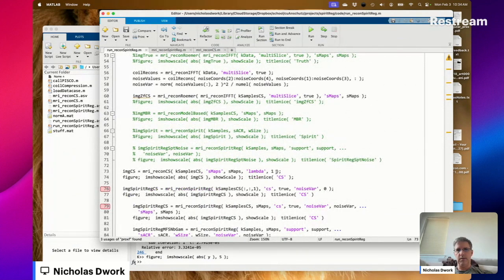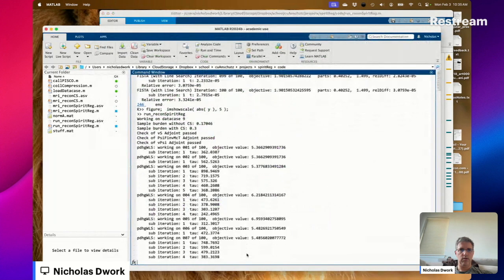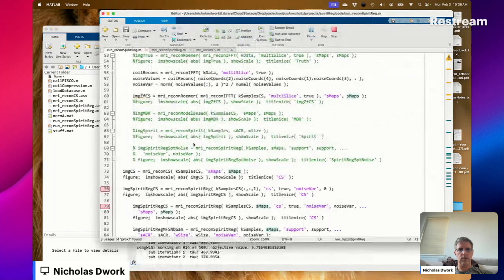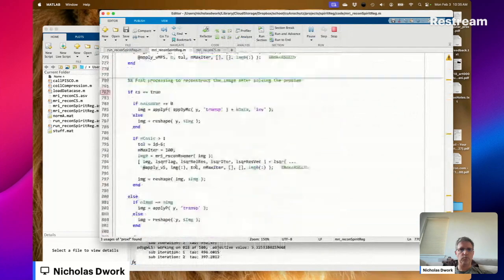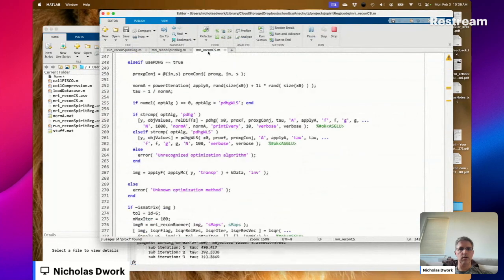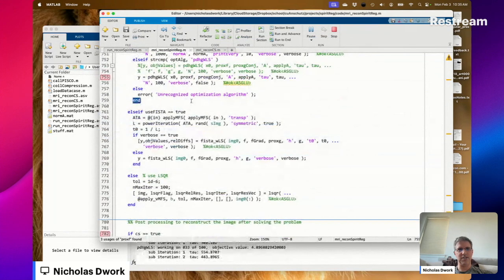It still works if lambda is 0, if lambda is not supplied. Wait, did I just change the wrong code?